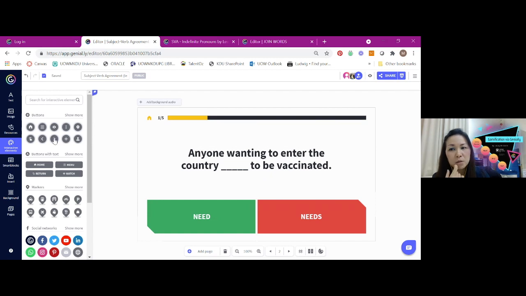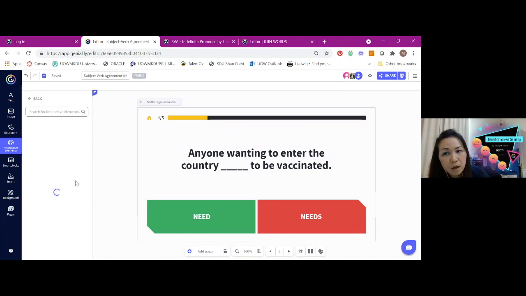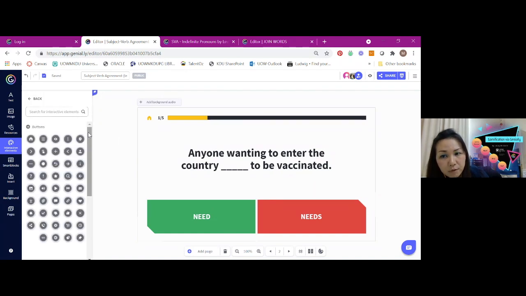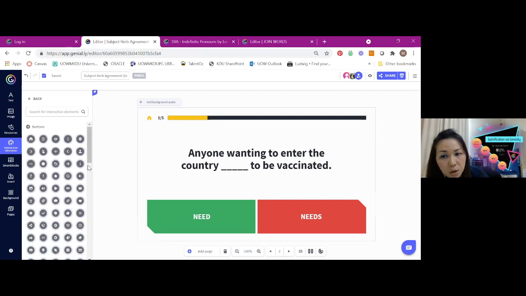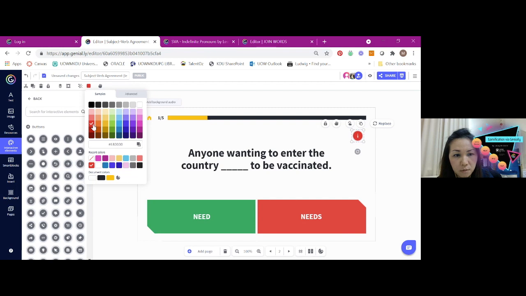So what you can do is use interactive elements, and then you add a button. There are many types of buttons here, you can show more and find more buttons in different colors and designs. Maybe I want to use this "i" for more information, you can click here. Now, it looks rather boring. So you can change the color. It's gray now and I don't like it because it's boring. So I can put red or blue or pink, anything like that.